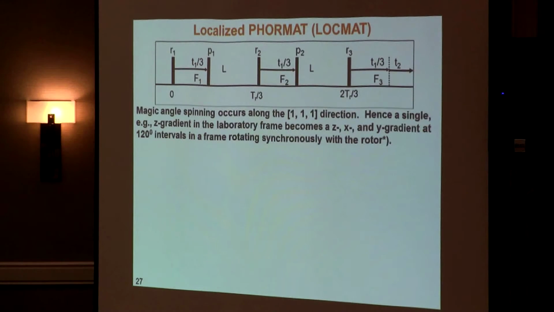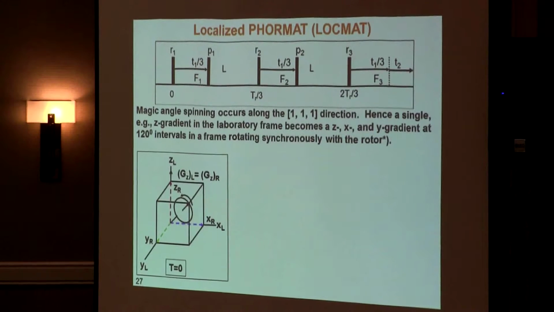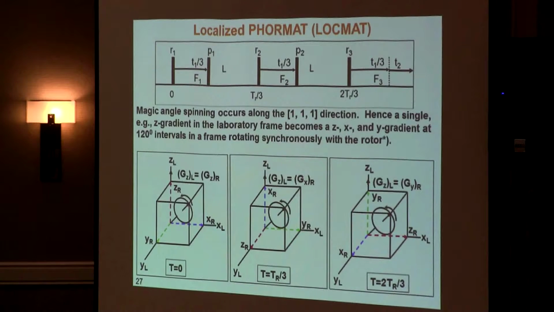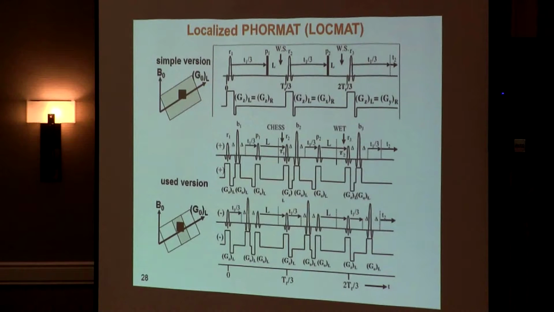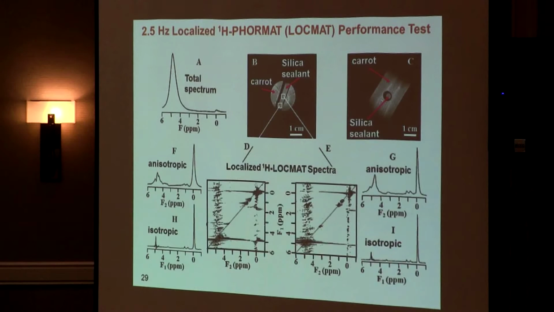Then we can also incorporate localized spectroscopy into this experiment and look at a specific organ inside a live object. In order to do localized spectroscopy, we put a pulse field gradient on top of the pulse sequence. So that's the way we do the pulse gradient synchronized with the pulse sequence. It's a very complex process, but it works.